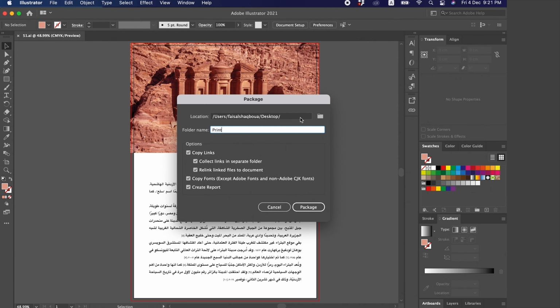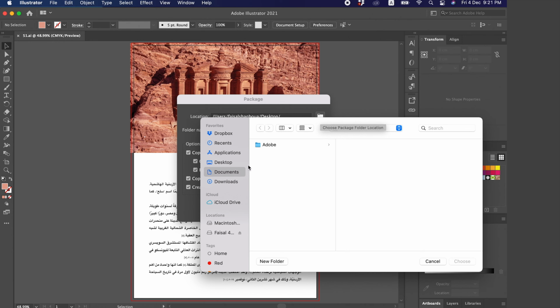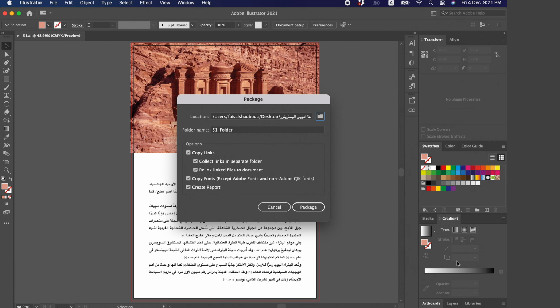We named it Print. Here it asks you where you want to save this design file, or where you want the saving process to happen, so you choose whatever you want. I'm saving it on my desktop in the folder I created. Here I click Choose. Let's just rename it to Print because it took the design file name again. Okay, and I click Package, not Save. It's called Package. Let's check now. Let's go to the desktop. After it finishes packaging, we'll see how it saved it for me, or how it created its folder. Let's take a look at the package.